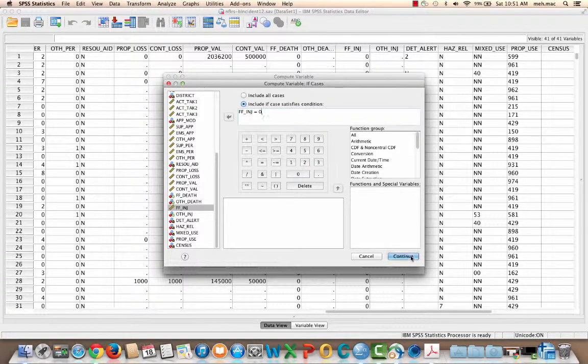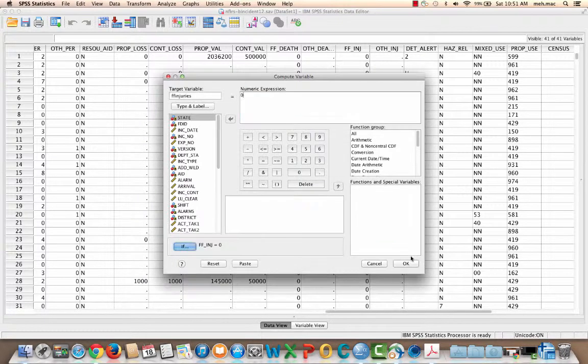Continue. And so we're going to say FF injuries, this new variable we're creating, is going to equal 0 if firefighter injuries, that other one, equals 0. Good enough? Let's run that.